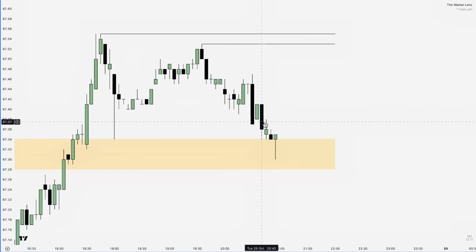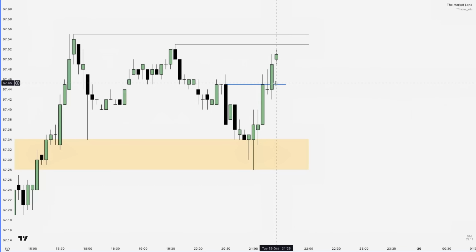Now with this current move here, you can see it is not clean. We don't have a clean series of down close candles. So generally what I do here is I just use this whole move. So we have this large down close candle and then the continued move. I can just use this as my change in the state of delivery. So as we move forward here, we get this close over here. So now confirming this as a change in the state of delivery. So I can look to get on side with this.